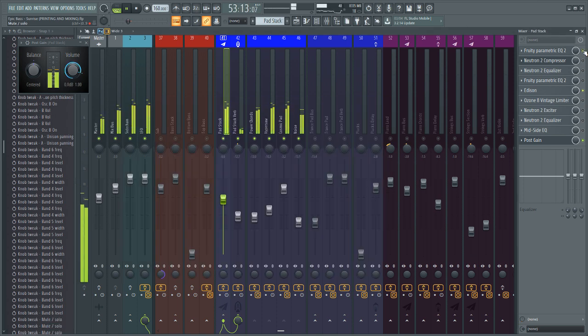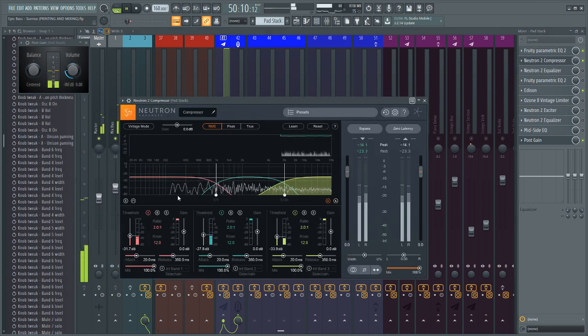Yeah, it's that low end boost. You can hear it's just a really small difference because there's not much going on there. But it just helps it sound less hollow. And then the compressor. We're just kind of compressing different parts of the frequency spectrum individually.